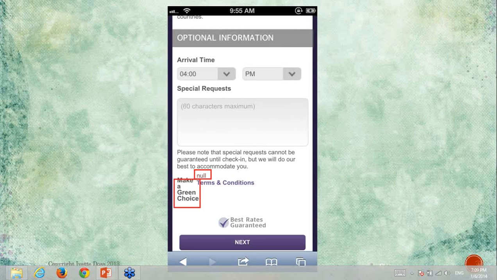All right, so we have an issue with null here, and at the same time you see that the make a green choice is kind of obvious. So sorry, I'm just reading the comments of Isaac. All right, and you see make a green choice immediately. This gets your attention because it's not nice looking. It's not overlapping, but it's somehow on the side. So what happened? Because of forgetfulness, developers forgot to put headings correctly in the code.